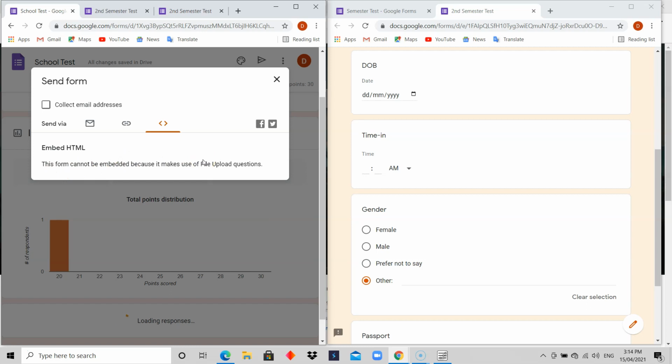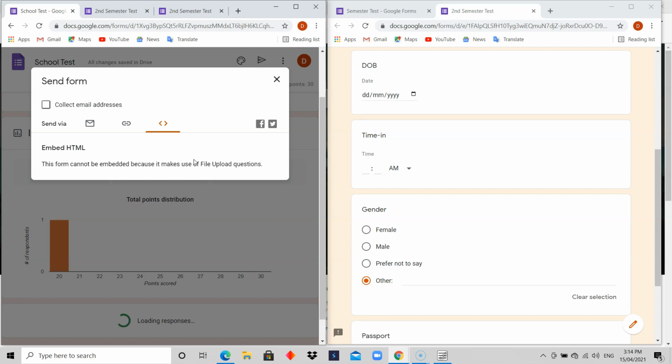You know, we added passport to it and things like that. So it's not possible for that to be added to your web page. But if you are not receiving documents from people, there's no file upload and things like that, you can easily embed it to your web page. All you need to do is just to copy this iframe. An iframe link would show here, and once you copy it and place it on your web page, I mean where you have your code, then it's going to be loaded on your web page.